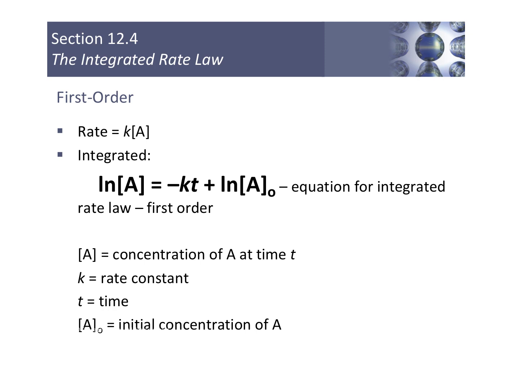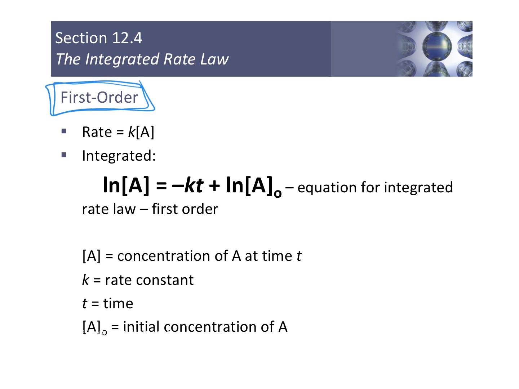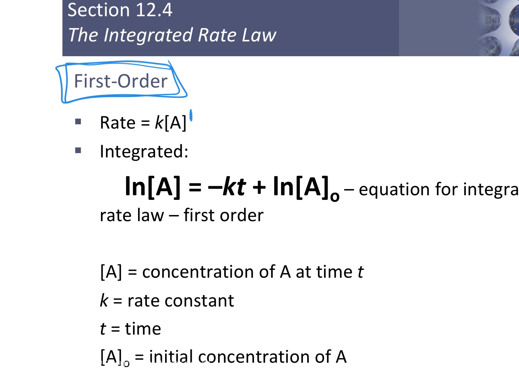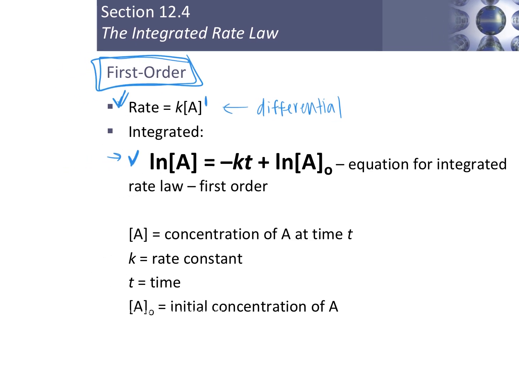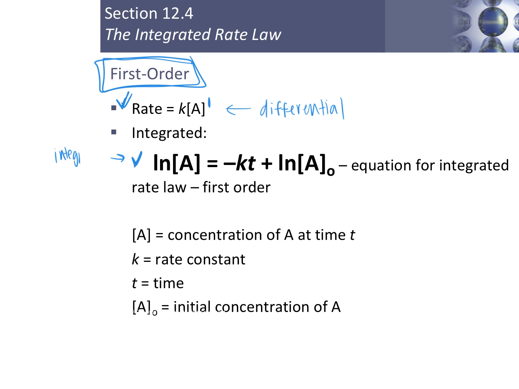We're going to start with first order rate laws. These are substances in which our rate order is just 1, so we've got a 1 up there as our exponent. So, first order integrated rate law. It follows a set equation. We have the differential rate law, and this is the integrated rate law of first order. This is differential, the one we've already done, and this is the integrated rate law. It's got a different equation, and it uses this particular equation.